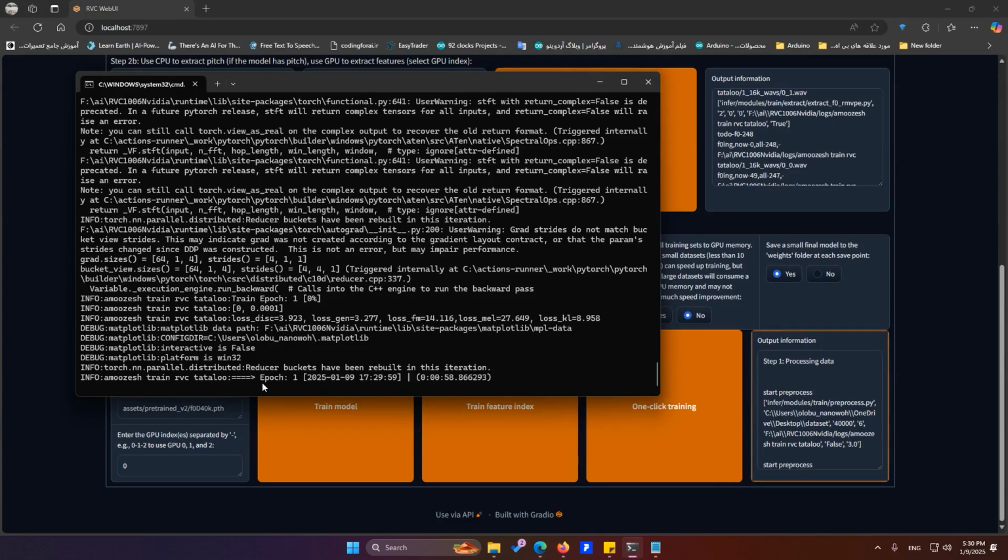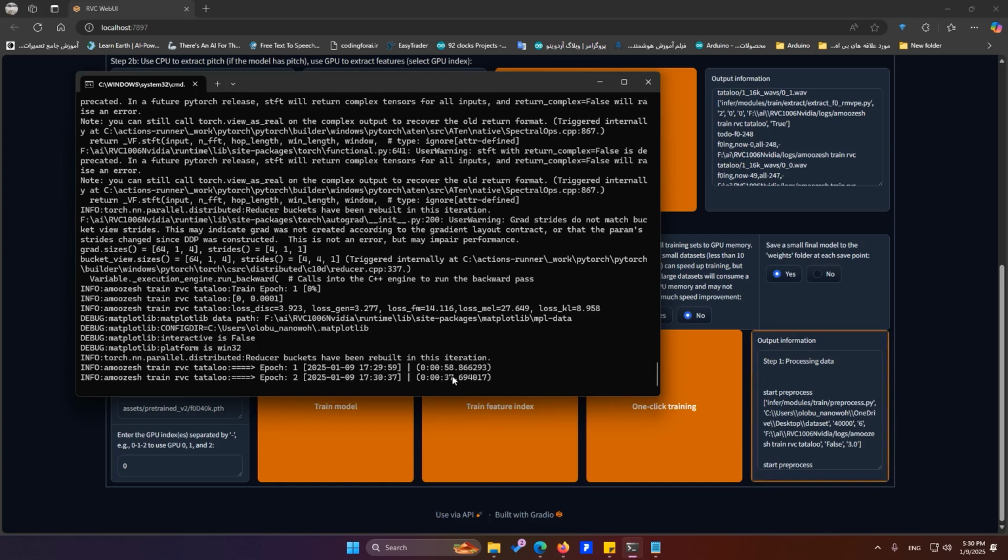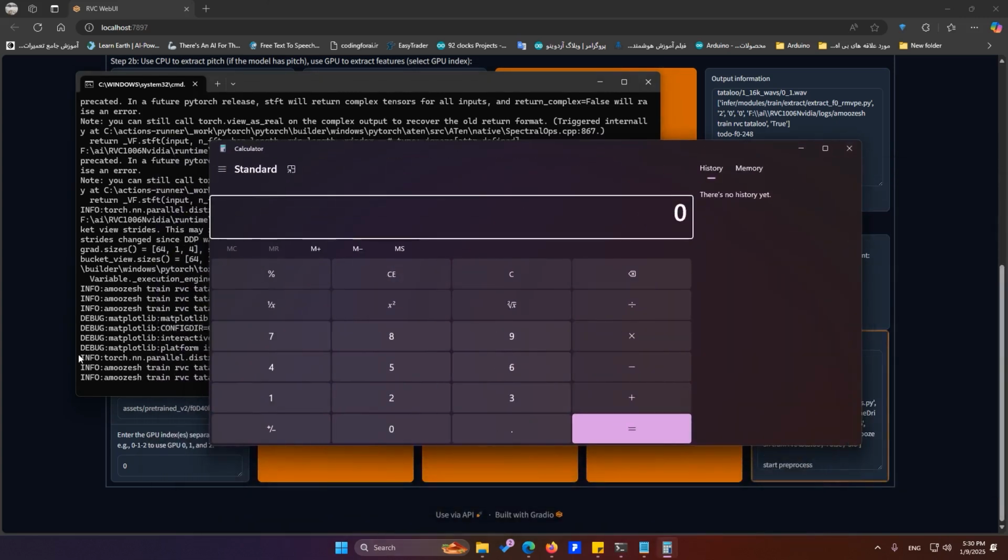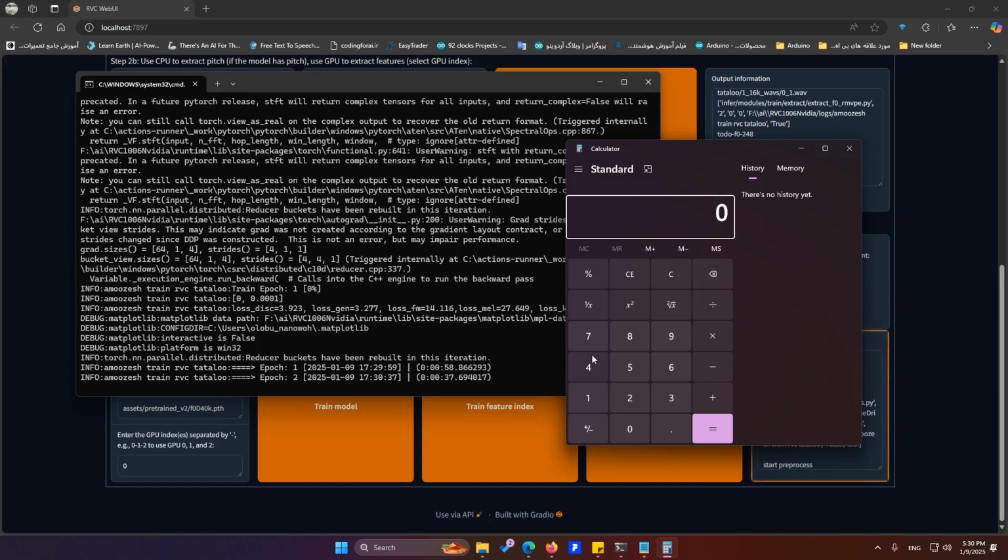As you can see, the dataset processing has started. Each epoch represents one complete processing of the dataset. It says that the first epoch took 58 seconds. Usually, the first epoch takes the longest. The second epoch took 37 seconds. We have 20 epochs, right? On average, each epoch is expected to take 37 seconds. So if we multiply 20 by 37, we get 740 seconds. Dividing 740 seconds by 60 gives us about 12 minutes to complete the 20 epochs. Now, if it were 100 epochs, it would take approximately an hour to produce a high-quality audio model.